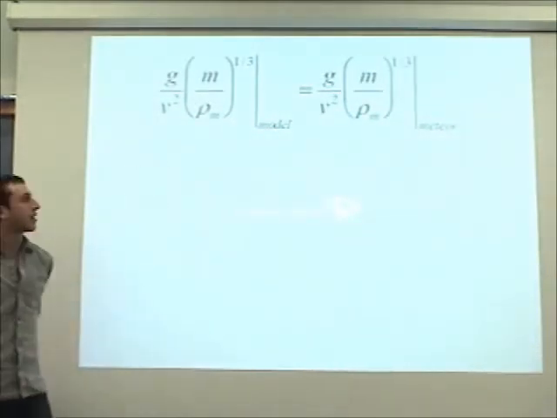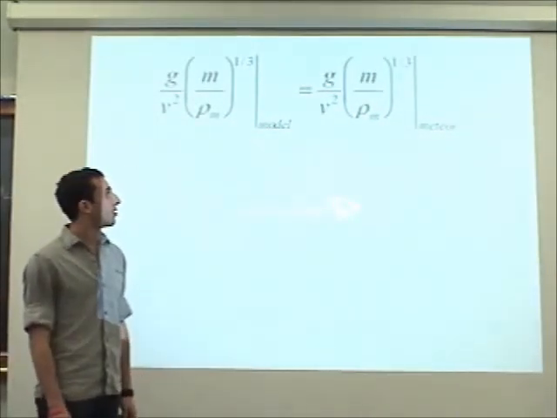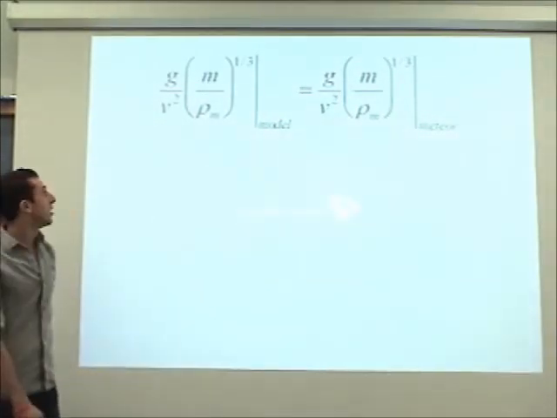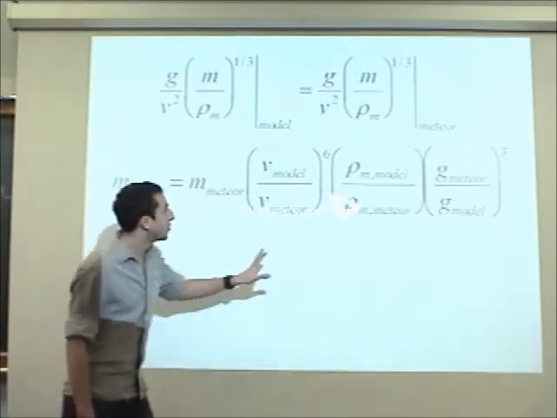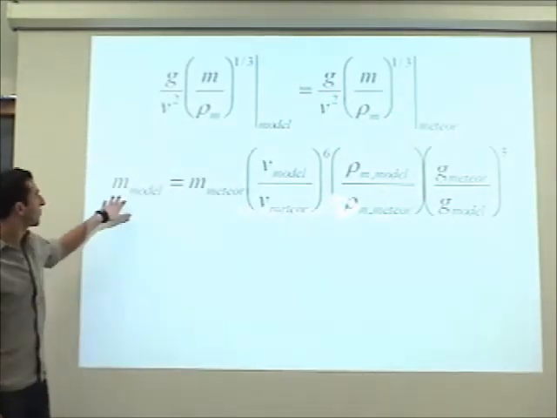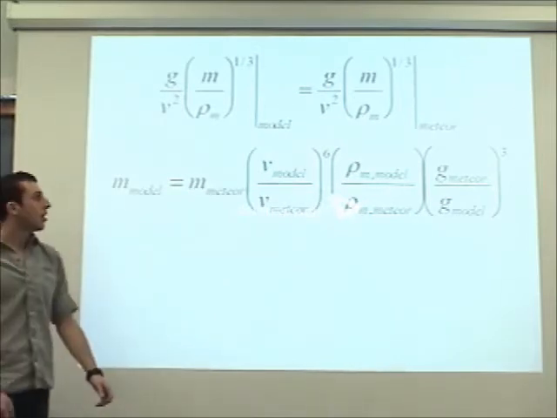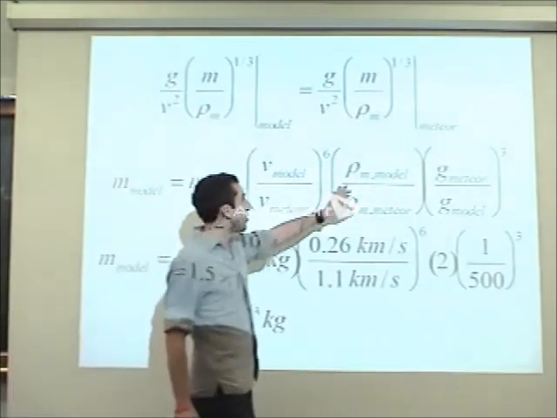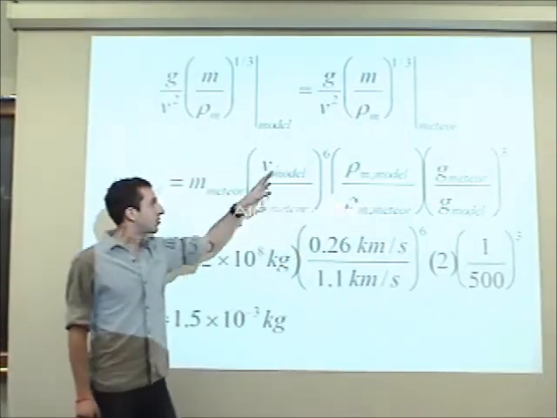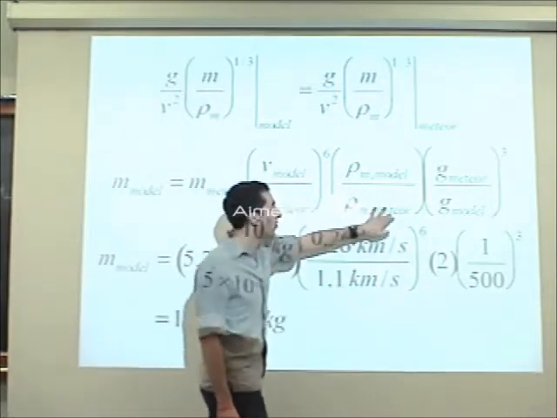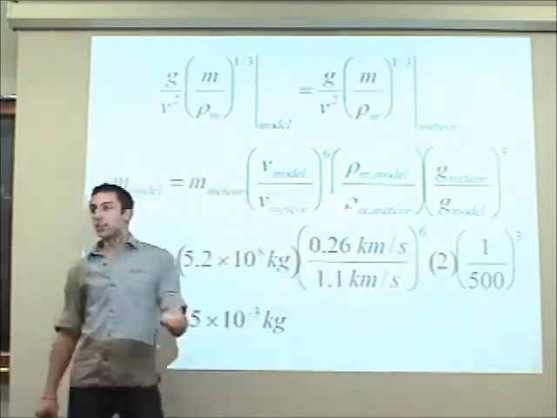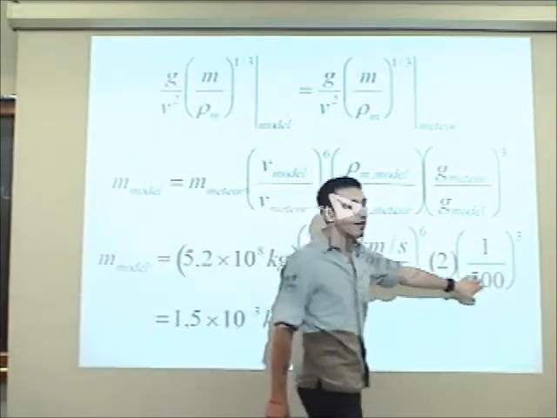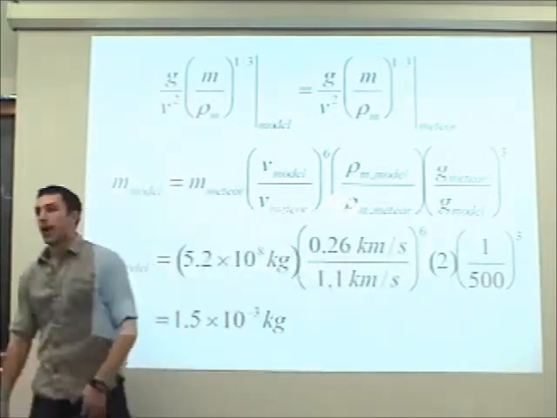All right, so for our model to be a good estimate for the meteor, we want these 2 dimensionless groups to be equal. And we know almost all of these parameters, so we can just solve for the mass of the model. And then we can substitute in values. Notice that we don't need to know the density of the model. We know that it's 2 times that of the meteor, so we can just take this quantity and substitute in 2. Additionally, we don't actually need to know what the acceleration we achieve. We just know it's 500 times greater than the gravity in the meteor.